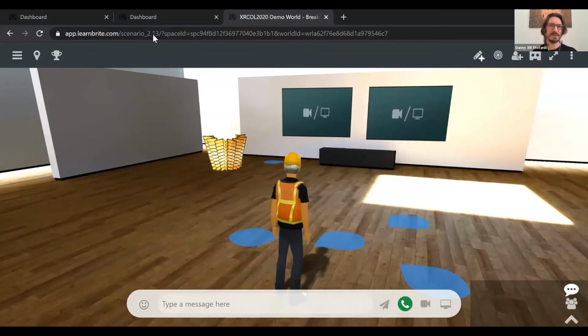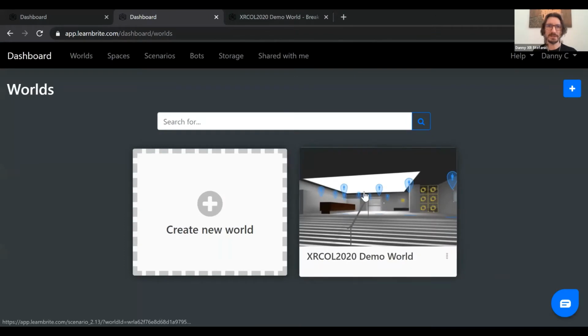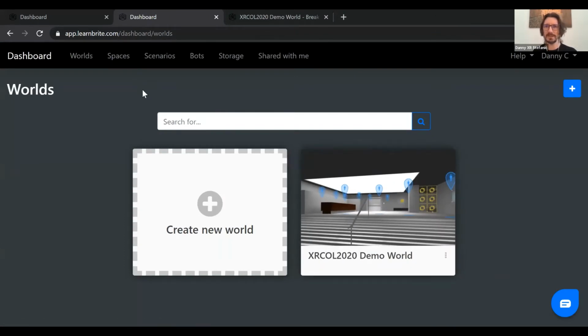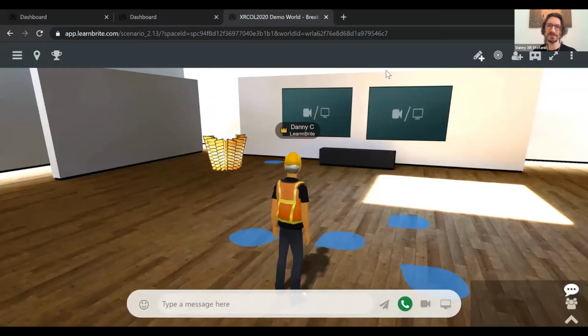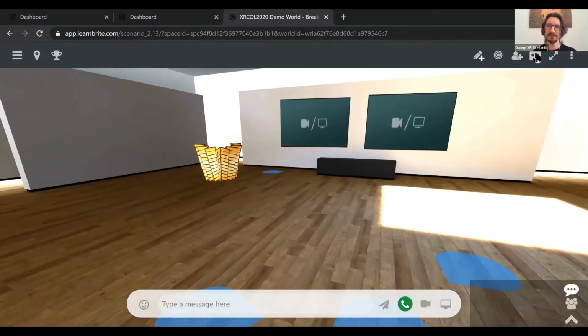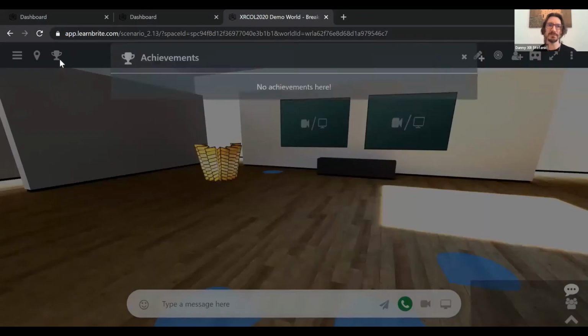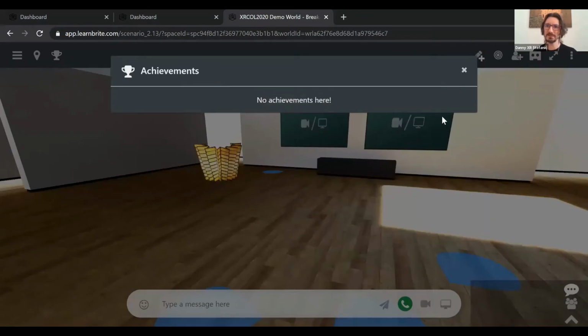So this is the simple way to create worlds. And we have a ton of capabilities for changing how you see things. You noticed before I switched to first person view, I can make that the default. You can make it the default to go into immersive view if you want to for all users. You have tools like laser pointers as well. And you also have the ability to do achievements and gamification. So lists of tasks for people to do across the world.